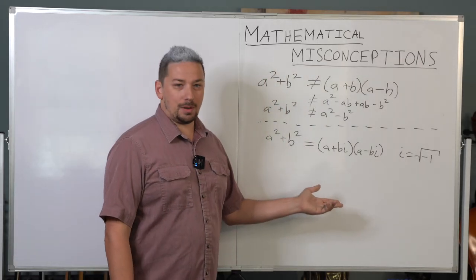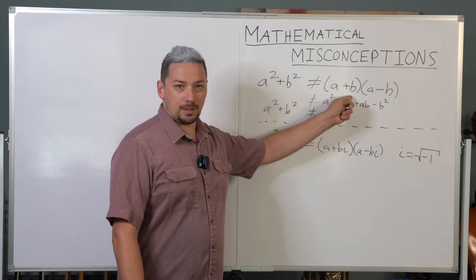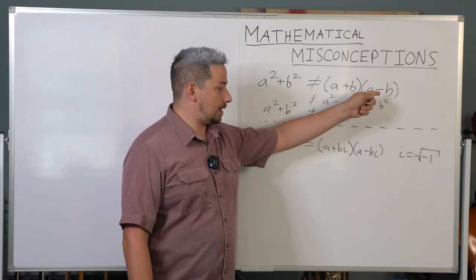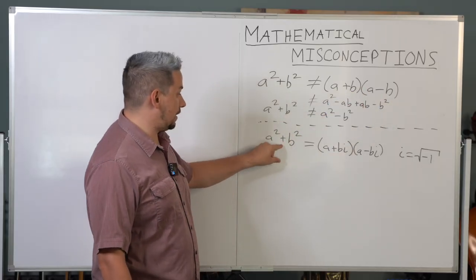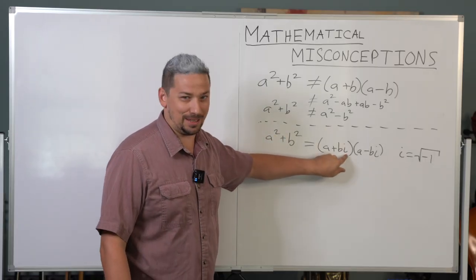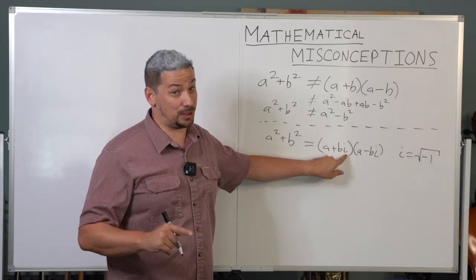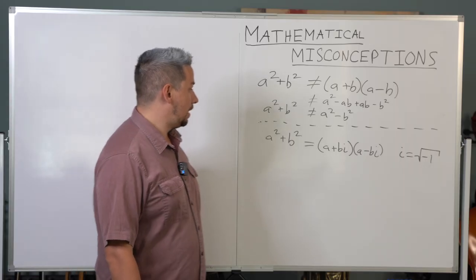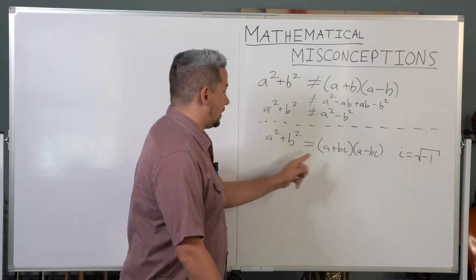One of the things you can remember is that when you're factoring it, it looks very similar to the top, A plus B times A minus B. But because we have a plus, you can just imagine taking that I out of the plus and putting it right there. That's a little mnemonic trick that you can probably try for yourself. Let's verify, though, that the left-hand side is equal to the right-hand side.